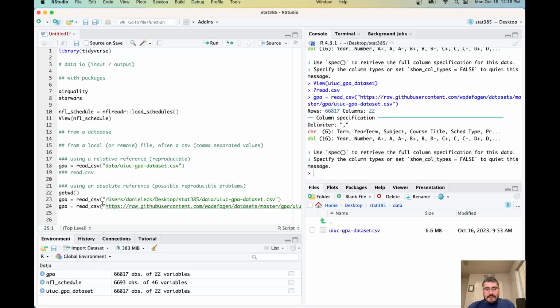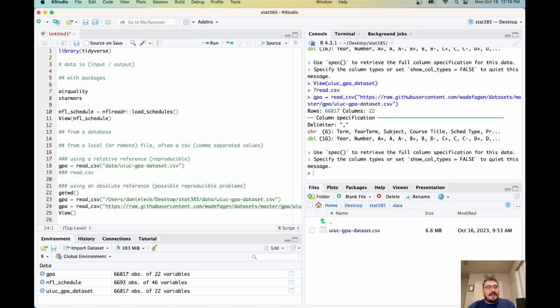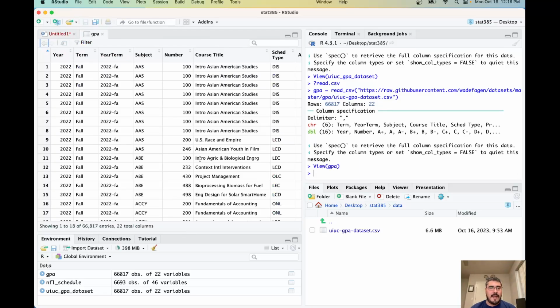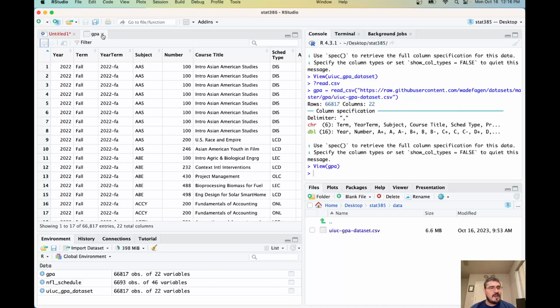And it tells you what it did. Let's see what happens. So I've technically gotten my object and I assigned it the name GPA. I've overwritten the GPA that exists. So let's just see if it looks basically the same. And it does. Okay, great.